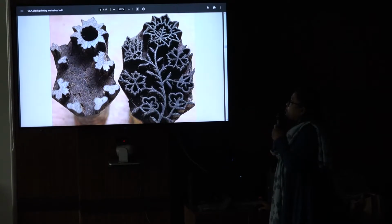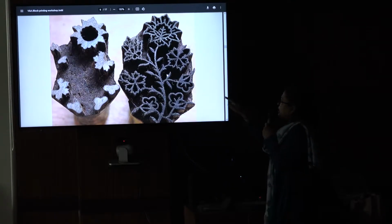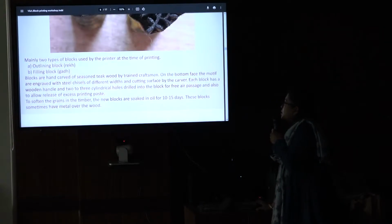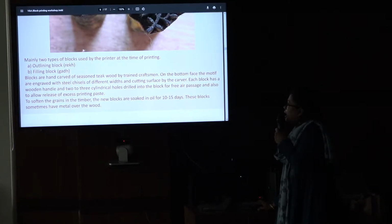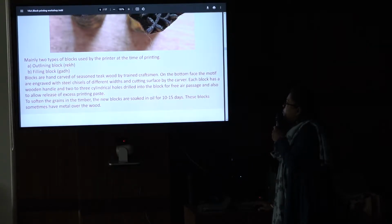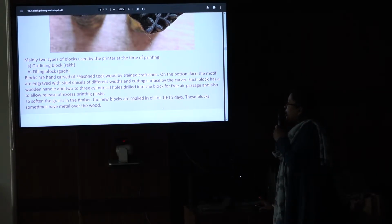This is a sample of block. This is called gud, and this is rake. Rake means the lining part. And for the filling area, this is the filling area which is covered by this portion. See, the same thing. Now the block mainly needs to be made of seasoned teak wood or sagun cut, and on the bottom face the motifs are engraved with steel chisels of different width and cutting surface by the carver. Each block has a wooden handle and 2 or 3 cylindrical holes drilled into the block for free air passage, and also to allow release of excess printing paste.